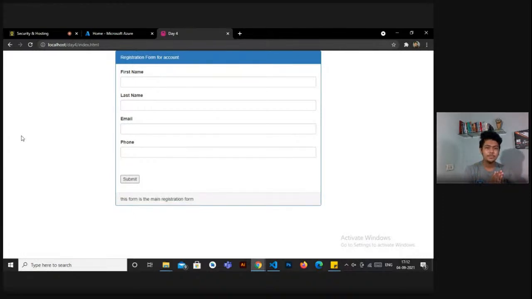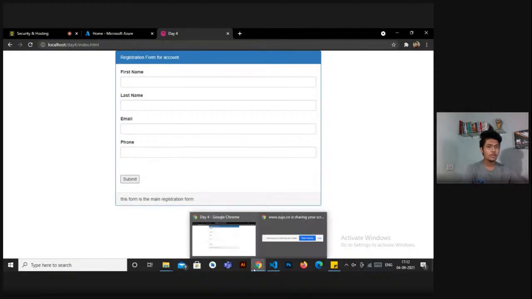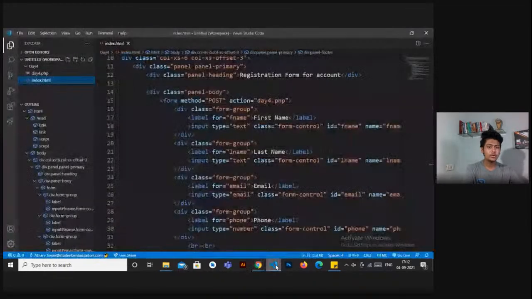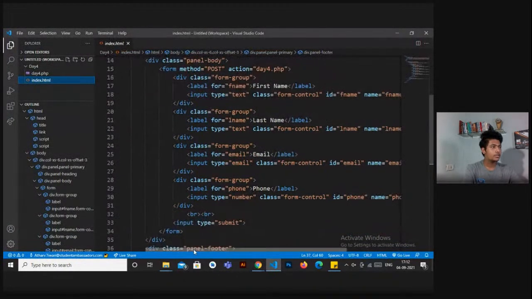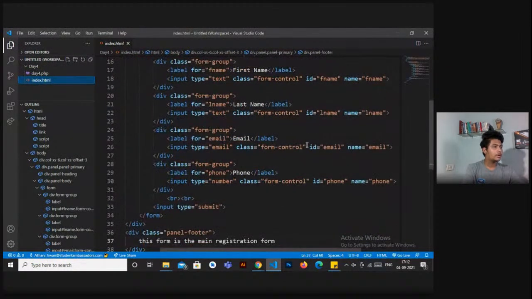After that, we will restrict the user to a particular email format. So we will go inside our code and find the email part. We can validate a form on different bases, for different fields and different types of inputs, so we have to design different patterns. For that I have designed a pattern for email.